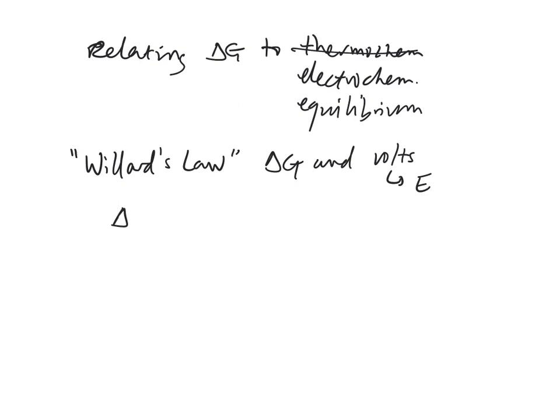It's simply that delta G equals negative n, and again, back in the old days, this was the symbol for the capital F, Faraday's constant, and then E. These days they just label it with a boring capital F, which is kind of a shame. As I mentioned in class, it took me years to work on writing that F without having to stare at a sample to copy it.